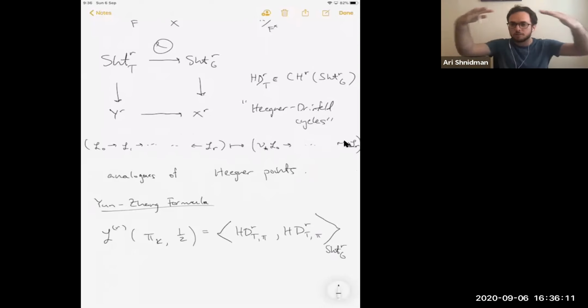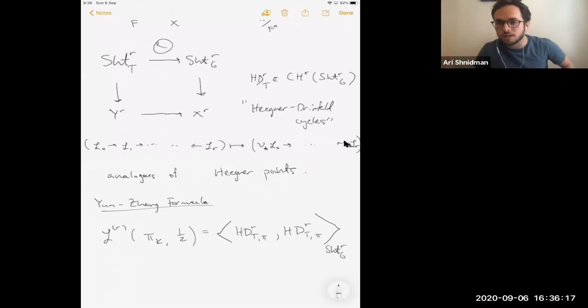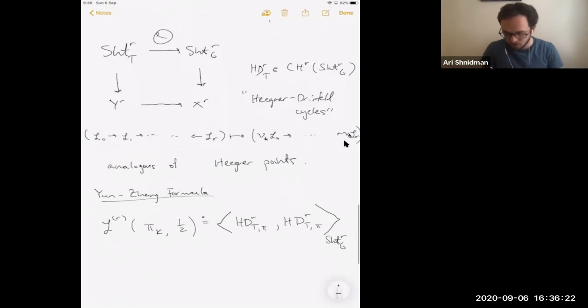So we have these two R-dimensional algebraic cycles, and we intersect them. We get a finite number of points, and we count the number of points. That number is, by their formula, up to some constants which I'm suppressing, the rth derivative of the base change L function. This pi here means that we've projected the cycle onto the pi part of the cohomology or of the Chow group, because the Hecke algebra acts on the cohomology, so we can do that kind of thing.